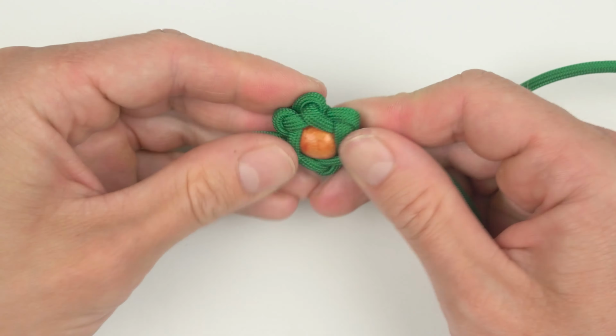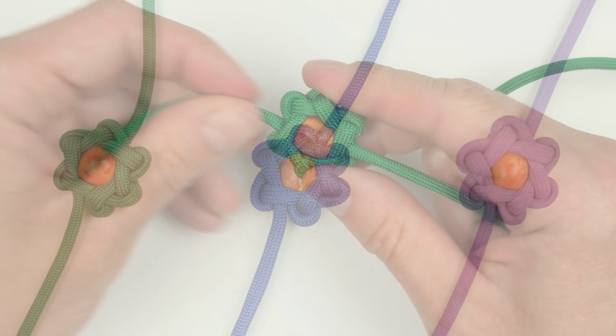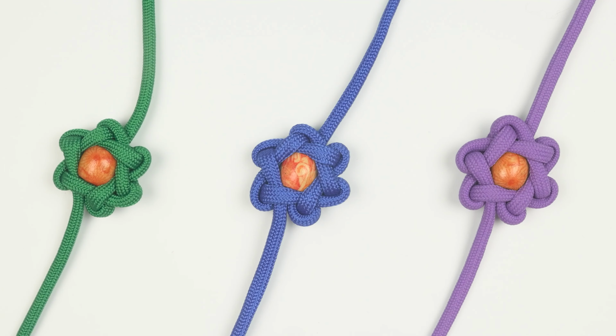You are pretty much done. This completes our tutorial on the paracord flower with a bead at the center.